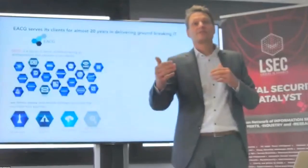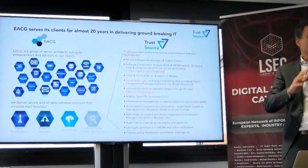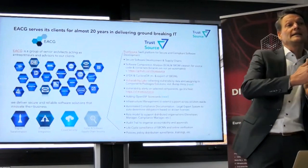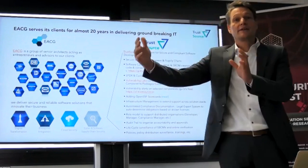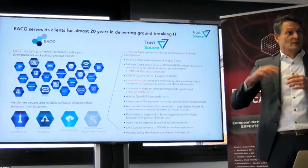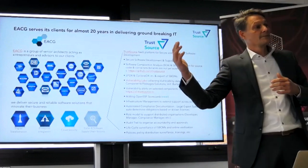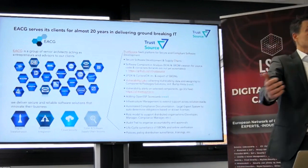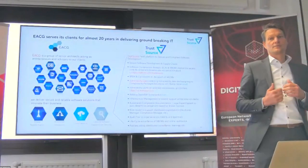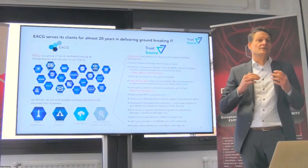And this is where we started to enter the SCA area. And the result that you see is this TrustSource. I mean, we came up with our own software as a service solution that is automating the complete SCA plus the whole management thing that you need to get all this compliance stuff ready. Because when we talk about SBOMs, SBOMs are supporting many use cases, not only the compliance use case. They also support the security use case, that's why we are here. And they also support technical management use cases, where I will take you on later on, as an additional benefit. And that's why I think that SBOMs are so important.